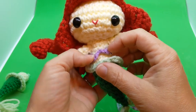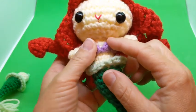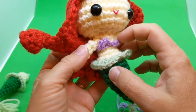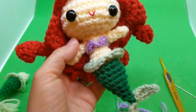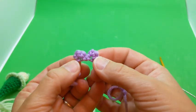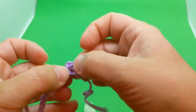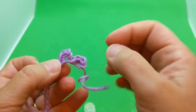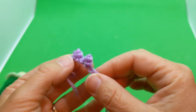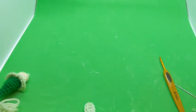And for me, I left mine kind of unattached. I secured it around the chest, but I left the little shells kind of unattached, so that I think it looks better that way. But also, I think it looks better to have the wrong side out. See, this is the right side, and it kind of makes it look, I don't know, concave. So if you turn it out on the wrong side, it's going to be more rounded. But that's just my preference, you know. You can do what you prefer.